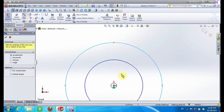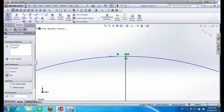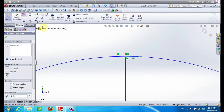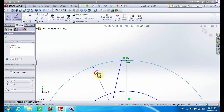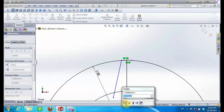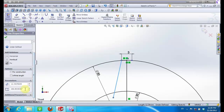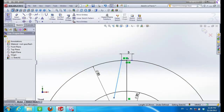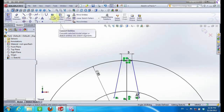Now create one vertical line and two horizontal lines, put 0.5 millimeters. Now create this line and with option smart dimension fix this line. Now select this line and put 260 degrees. Go to options mirror, press OK, and now with options trim delete unnecessary lines.